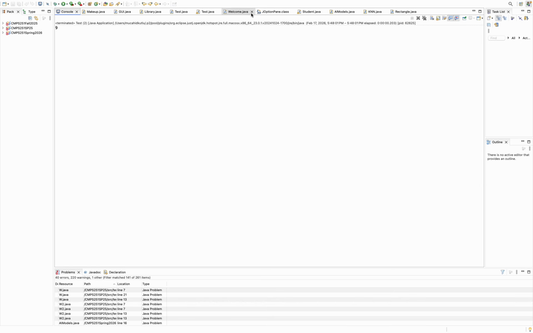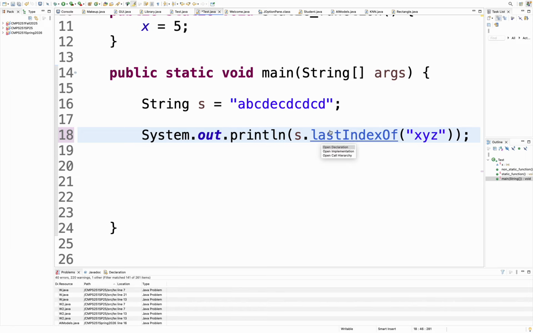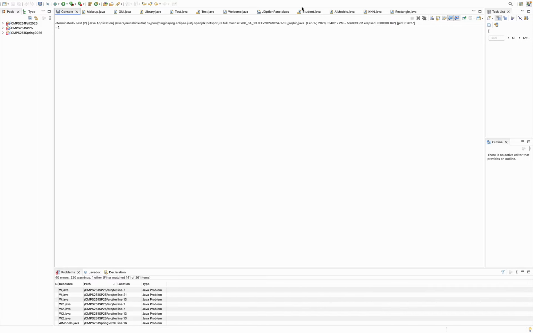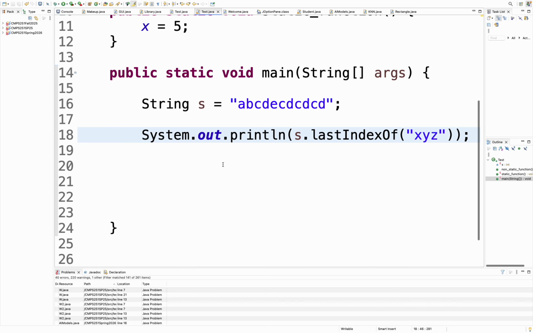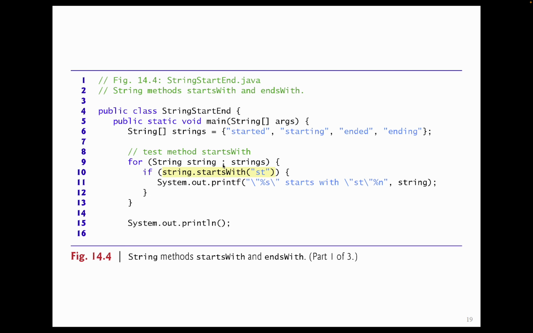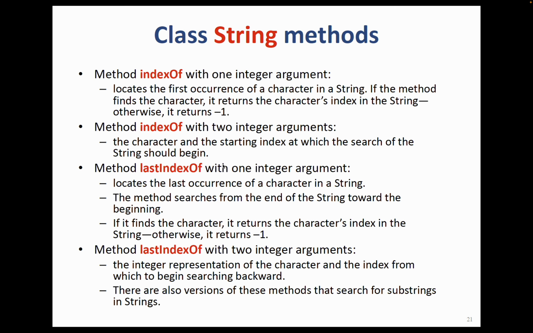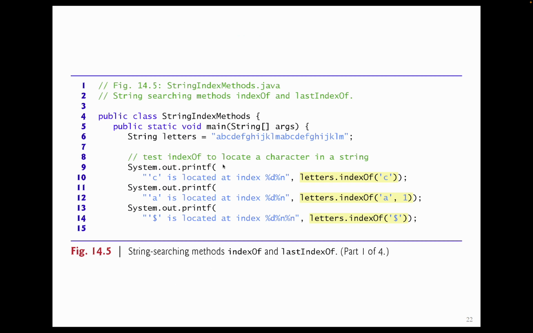And what if it doesn't exist? Let's say it is XYZ, so it doesn't exist, then it returns -1, so that you understand, okay, this substring doesn't exist in this string. This is also a very common function that we use frequently, so it's important to be aware that it exists. These are also the examples that we already talked about. I gave examples for index and index of, so I'm just moving on.